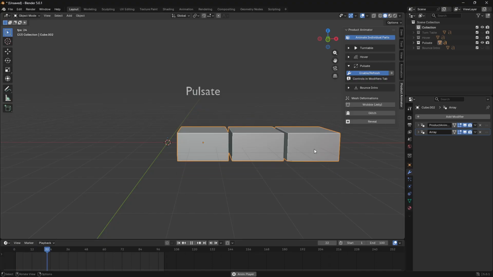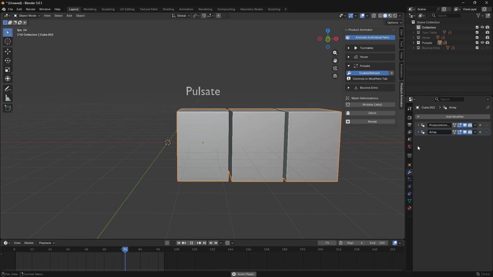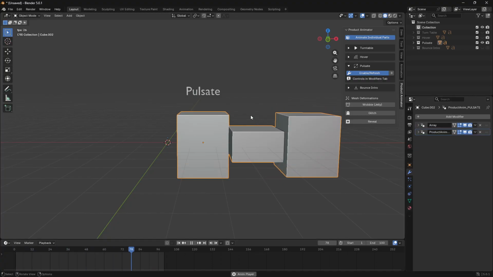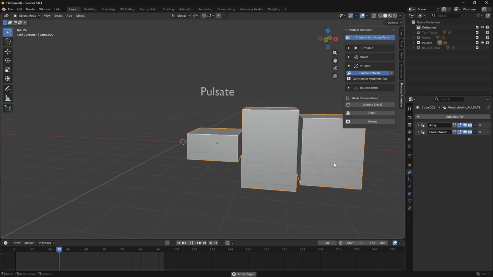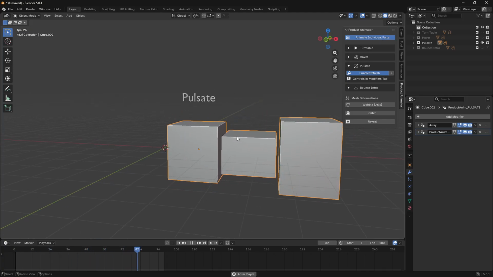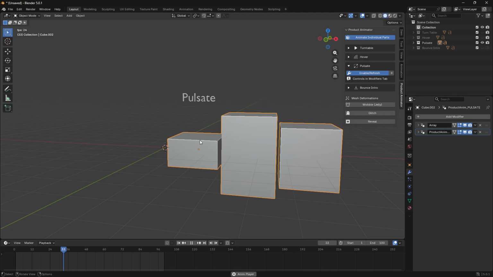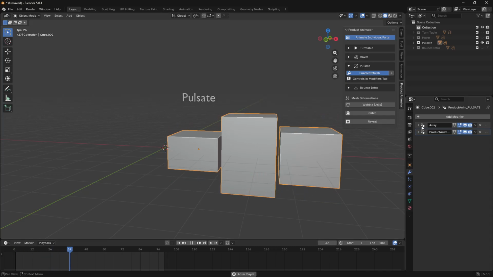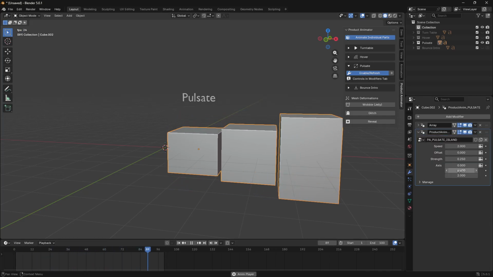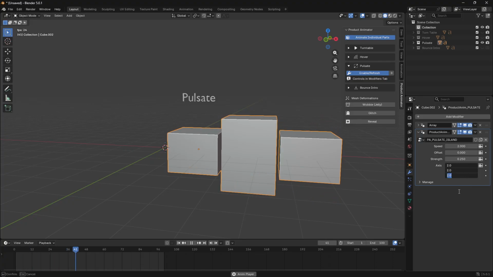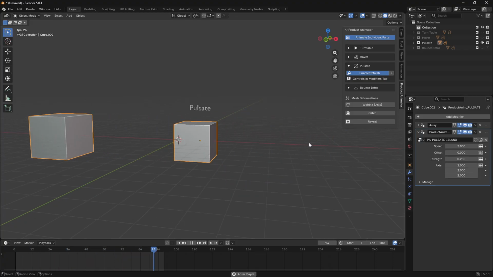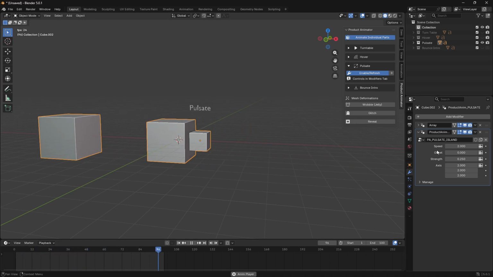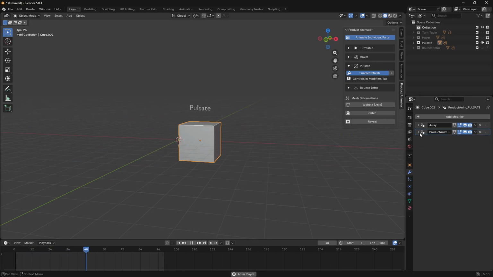What you can do with this is, at the moment, it's applying it on the object and then an array is being applied. But if I move it below that, as you can see now, because it's editing the vertices and we're animating individual parts, these vertices are getting the pulsate effect differently compared to all these others. And remember, the pulsate effect is only being applied on one axis, but if you apply it on all of them, then we have this bit of a mess, right?